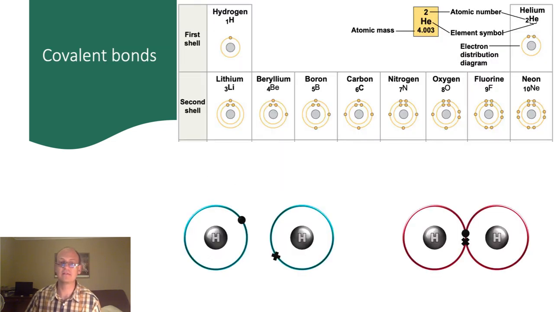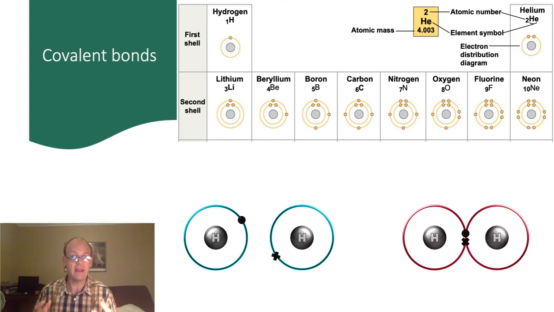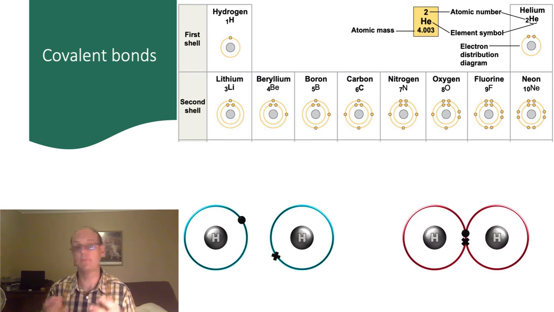When two atoms come in close contact with each other, they may react. Whether they react depends on whether they're more stable apart or together. In the case of hydrogen, two atoms each have a single valence electron. Individually, they're unstable because of that single valence electron. It exists in a valence shell that isn't full. A reaction between the two atoms allows them to share electrons, and this sharing means that they both have a full valence electron shell and are therefore much more stable than they are alone. This kind of bond is called a covalent bond.